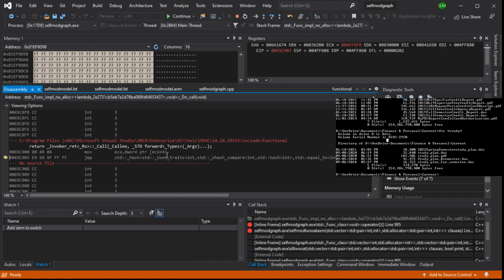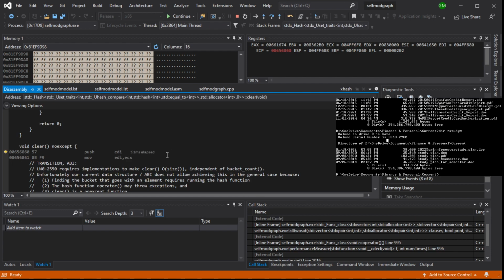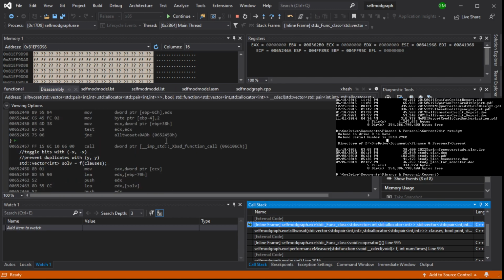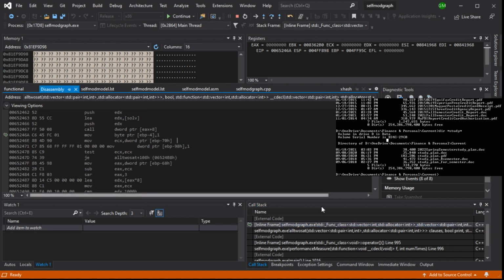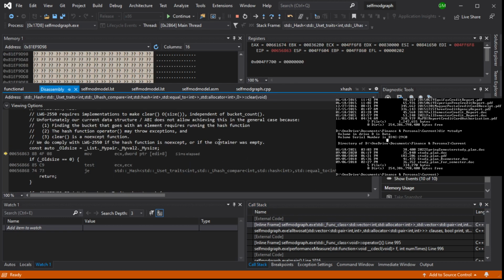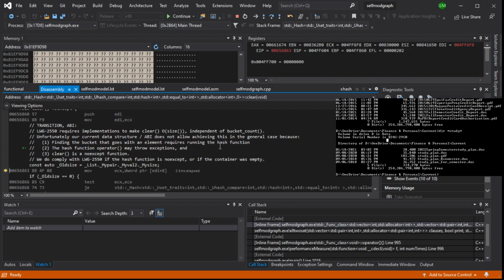Why is it adding 4? To get to the data structure, I guess, yeah. Wow.